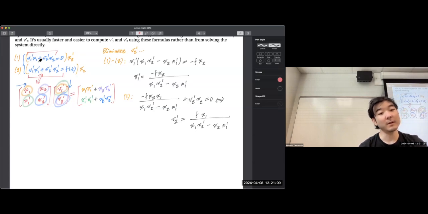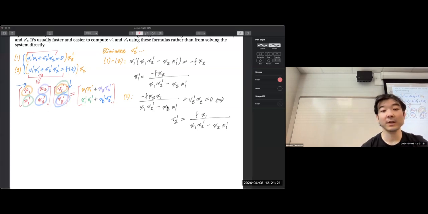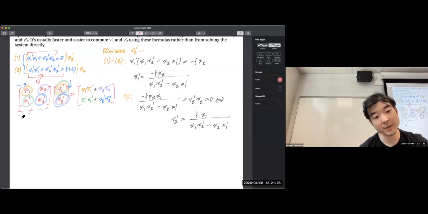They're switched, but this is x1 and v1 prime, x2 and v2 prime added together. And then here is the same thing. So that's how we've successfully translated this into a matrix. They have names. This is called the coefficient matrix of this system, and this is called the solution vector.